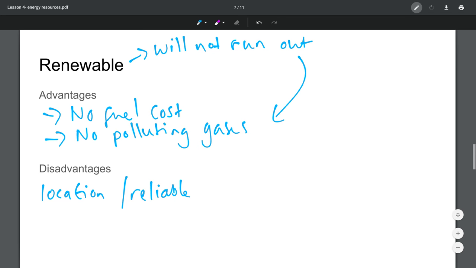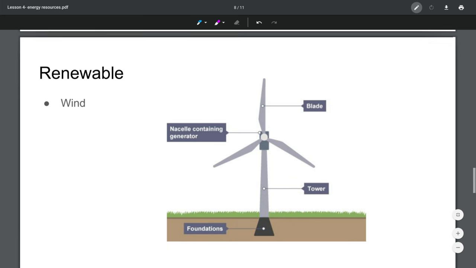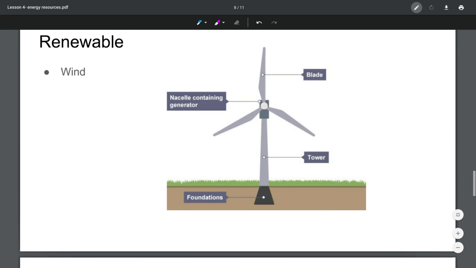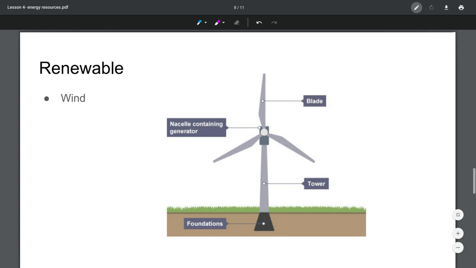So I think I was going to go through each one, but I'll very quickly talk about them. I think you can probably go and find out about them on your own on the Key Stage 3 Bitesize website, rather than me basically saying the same thing and then you reading the same thing again. But essentially, remember what I said, if you can turn a turbine, you can generate electricity. What is a wind turbine? It's a big turbine, using the same word, which has a generator in it. Okay, exactly the same. You're not using steam to turn it, you're using wind.